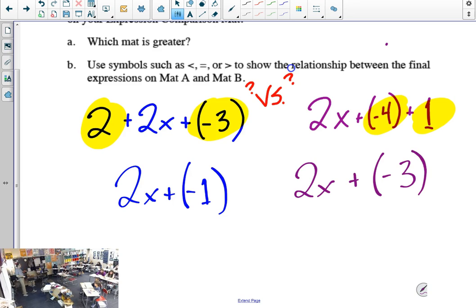There's not really any work to show between the steps because we just combine like terms. The only work would really be highlighting or noting somehow that these are what combined. But now there is going to be work to show. So Grant, I need to keep combining like terms, but now it's harder. You know what I need to do?